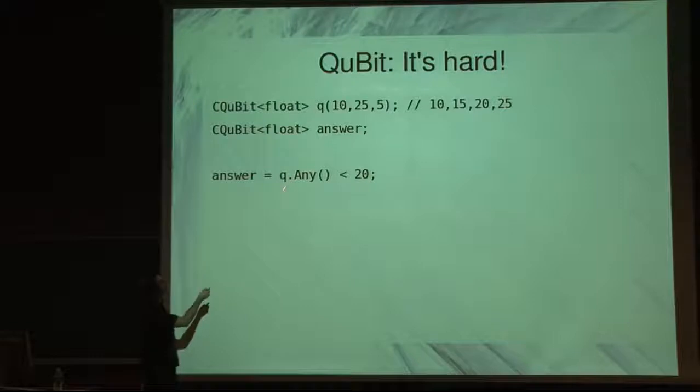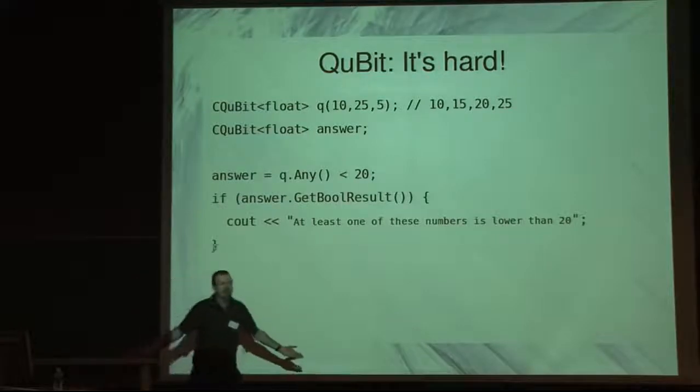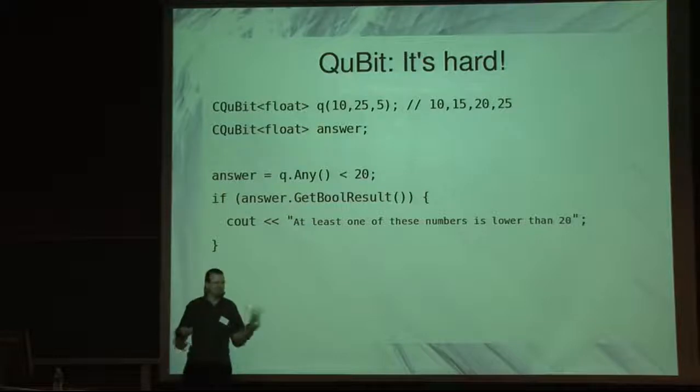So this performs the less than 20 operation on everything in here at the same time. And then when you say, actually, I want you to copy that into answer, it does. It gives you an answer if any of those numbers is less than 20. But in doing so, it destroys Q, and there's nothing left in Q anymore. The code kind of makes some sort of sense, but the mechanics of why are a bit weird, and that's why it's quite hard to do anything with this.